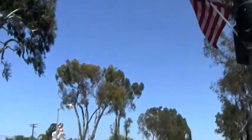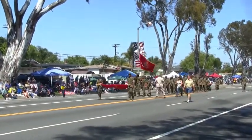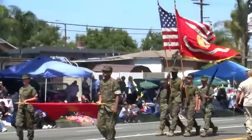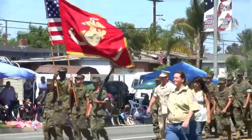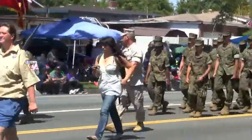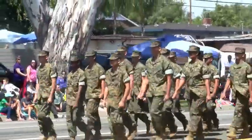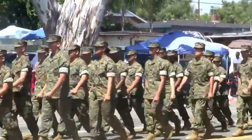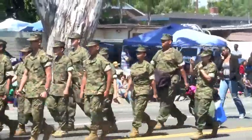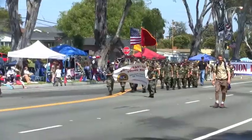Following directly behind them is the Carson High School Marine Corps Junior ROTC. They are led by Master Gunnery Sergeant Paulo Monez, who is the Senior Marine Instructor, and Master Sergeant Jason Yankawi, who is the Marine Instructor. The program looks to continue its long tradition of turning out responsible young adults to its community who have a better understanding of the responsibilities of what it takes to succeed in life.